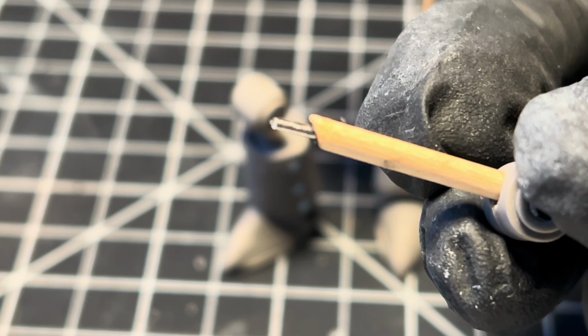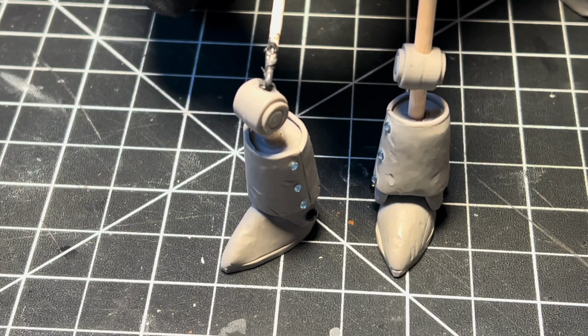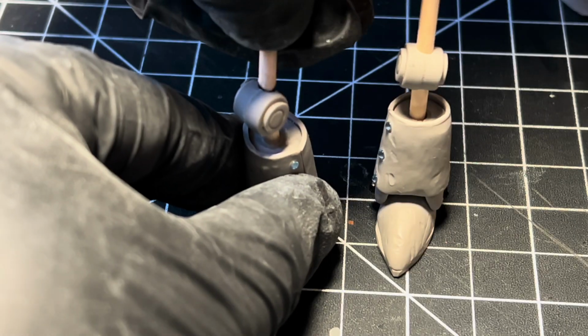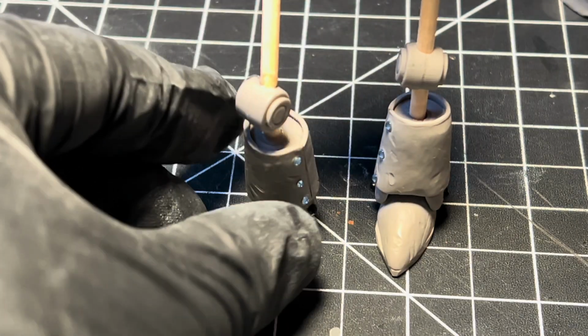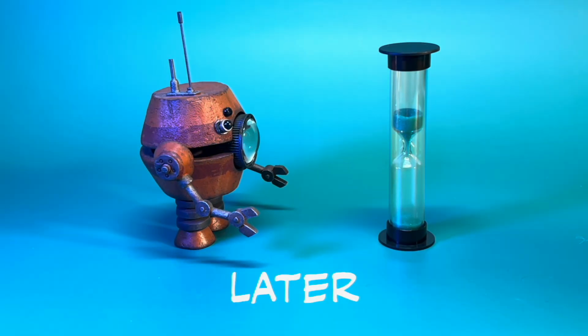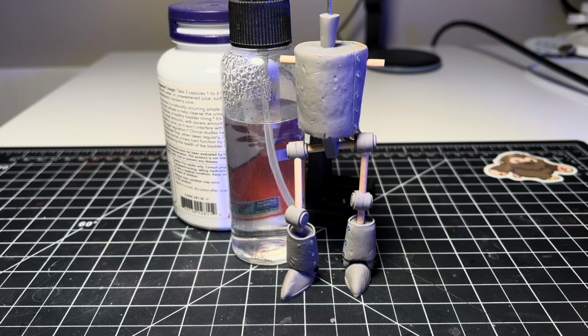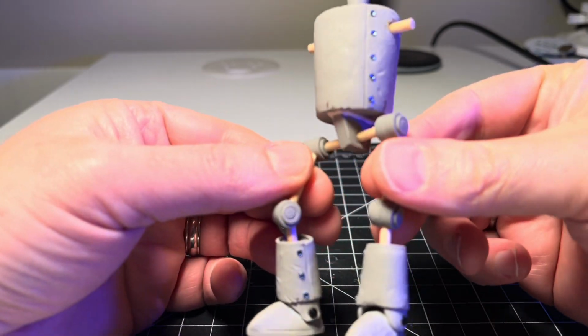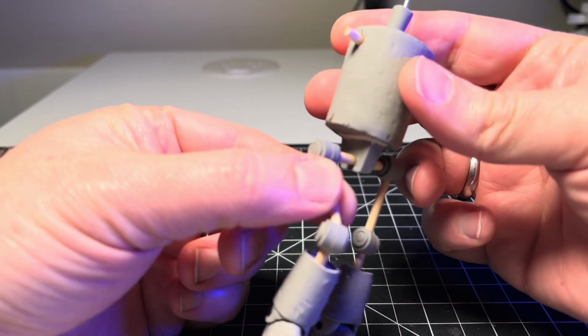For extra support, I drilled space for a metal pin to hold the bent knee. I used JB Weld epoxy and let it cure. I used a few random bottles to hold it in place while it cured. I'm really liking how this turned out so far.